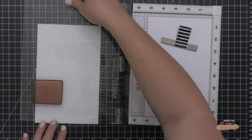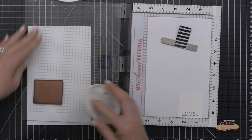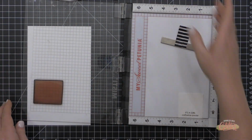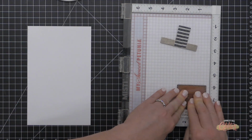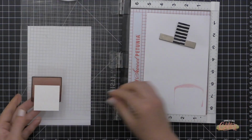Now I'm placing another piece of scrap paper behind the stamp that's on the lid of my Misti. Remember, I'm using the back side of this stamp. And that's just so that you can see me inking up. Now, this stamp has been so used and so loved that it is very stained. And that's okay. I'm just making sure that between every color, I'm cleaning it really well. And we're going to talk more about that in just a second.